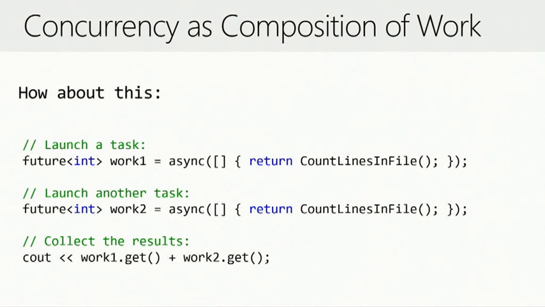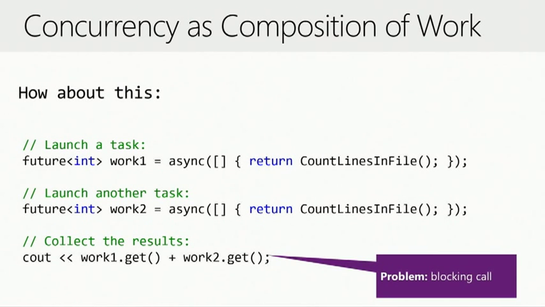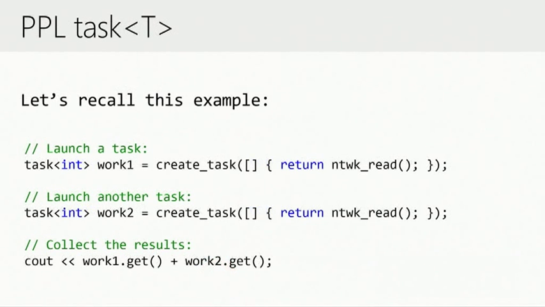And so when you're trying to compose something like I/O, you're going to be holding up a thread for a non-deterministic amount of time, because I/O is, generally speaking, fairly non-deterministic. And that can be very, well, it's bad, right? So the .get is the problem, right? So we want to try to avoid that. Well, this is what PPL tasks do, right? And we are also proposing this, and I think Dion touched on this. We're proposing similar features as an extension or a sort of a new revision of std::future. So we want to take this functionality into the standard as well.